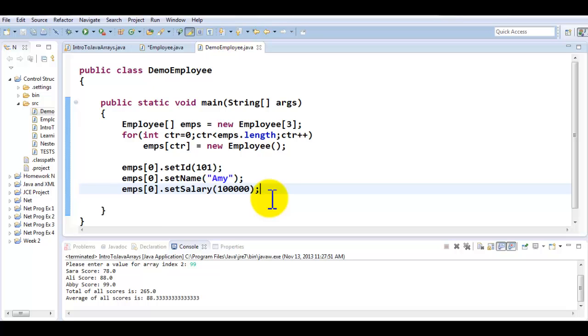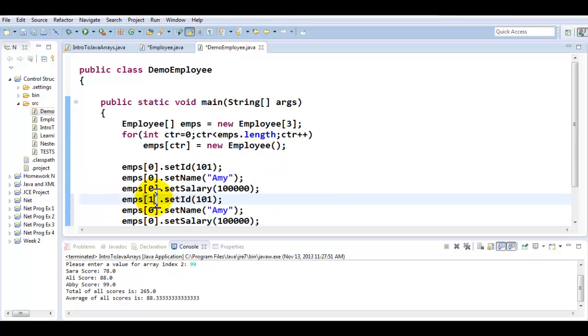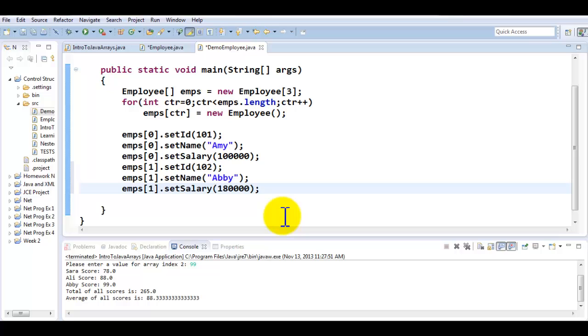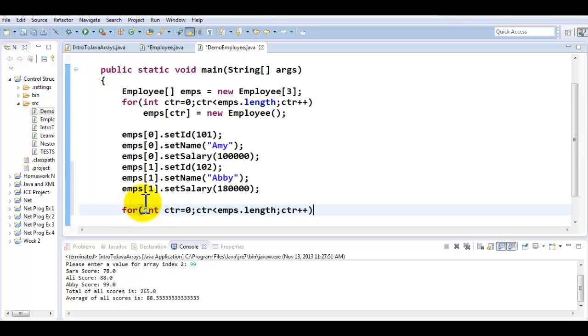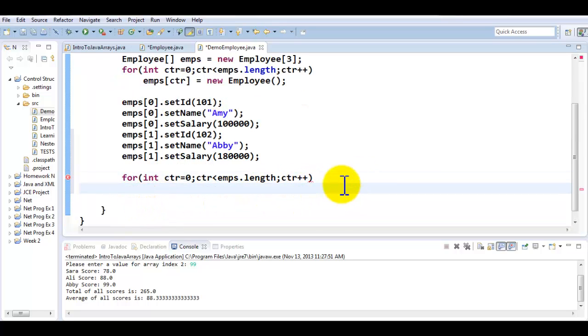Then I can copy paste these efforts and do it for my second object. This is the lengthy way of doing it. I'm going to show you the improved way of doing that and make those changes. And here you have 2 objects where each one of them calls their respective setters and puts in the values. Then if you would like to call the getters upon these objects, you can simply write a loop here, which is going to be very much like the loop that I wrote above. So I'll just copy this one, because we programmers are a bit lazy, so we like copy paste a lot.